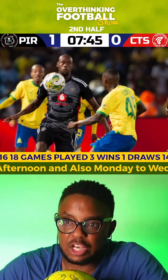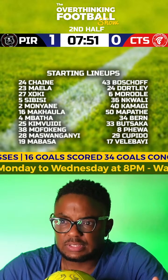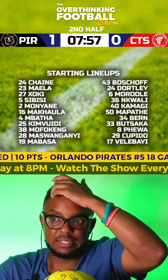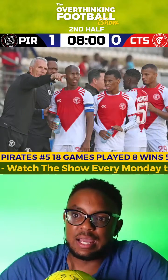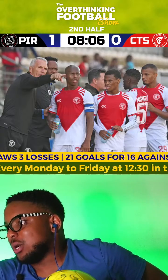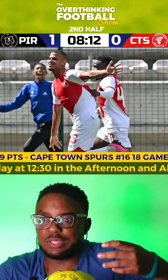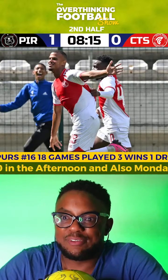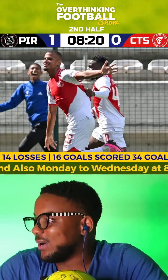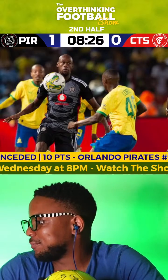Because in as much as this is a great game that we're watching with two teams that are very open, the problem is that both teams are just having fun, man. And one is not realizing they're fighting to try stay in the league, and the other one doesn't realize any team that they're playing on Saturday that just so happens to be 3 points behind them should they win this game. If they lose, we are level with the Pirates. If they draw, they'll be 1 point ahead. So I don't know if they've realized, but yeah, we'll see, guys. We'll see. Maybe 70th minute people will wake up.